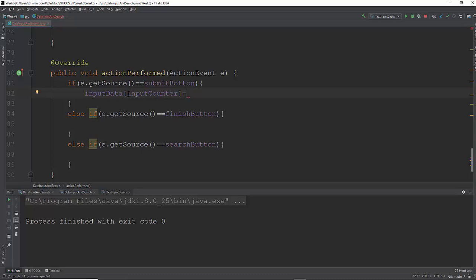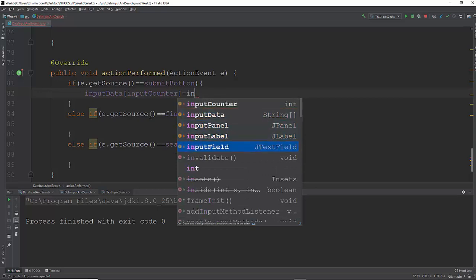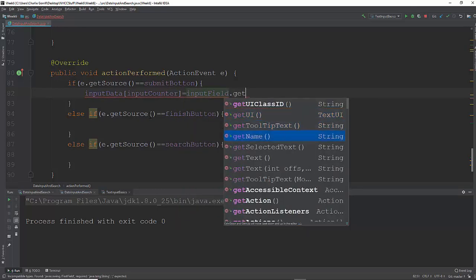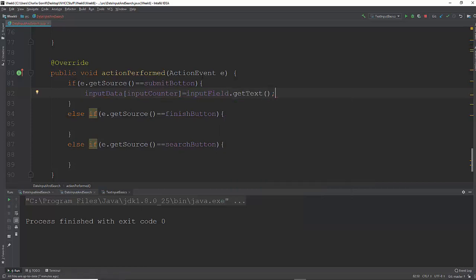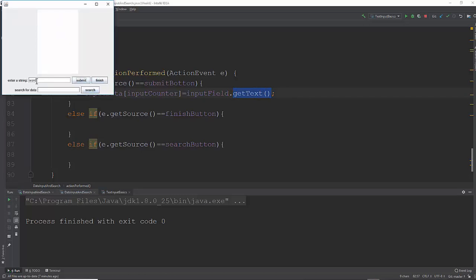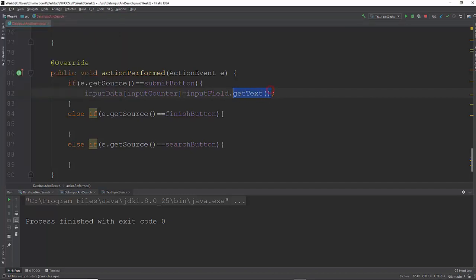Okay? And what I want to add to it is what's coming out of that text area, or that text field. And that text field was called input field. So I'm going to go get input field dot getText. getText is a method that will retrieve whatever is in the field. So if I have something currently in this field, like the word, and if I were to hit submit, it would look at what's in that field. It's going to see that string called word, and it's going to return it right to this point. So getText will return the string that is in that field to this point right here.